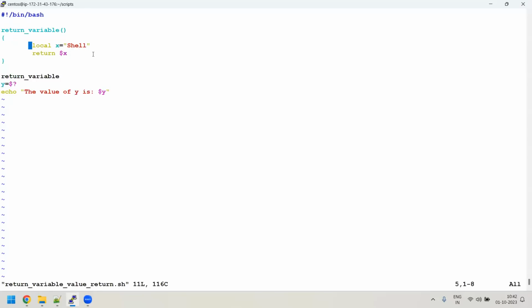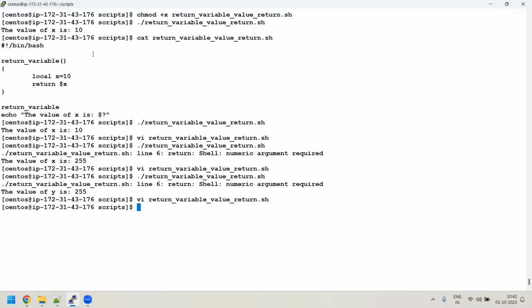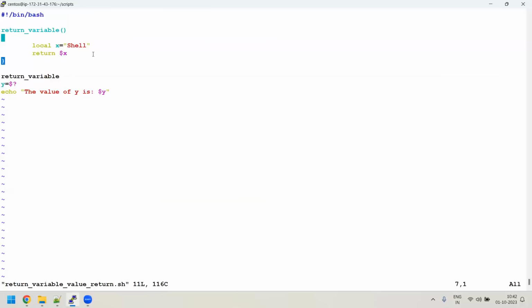x is equal to shell. return_variable, y is equal to $?. So the value of y is... I declare it, y is equal to $?. Local x is equal to shell, correct?